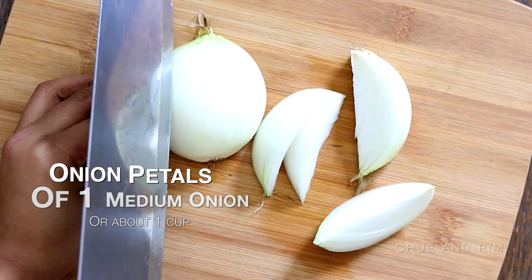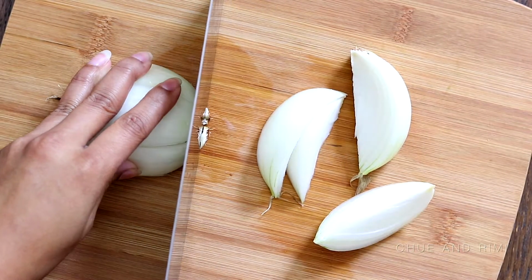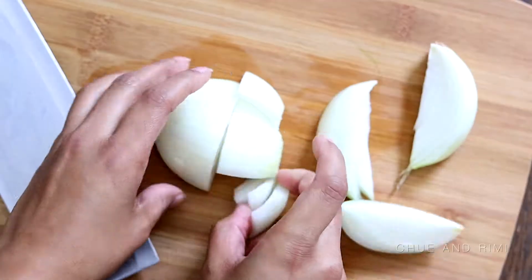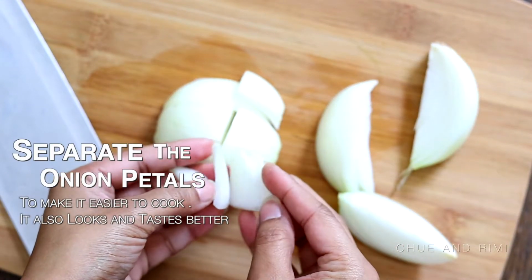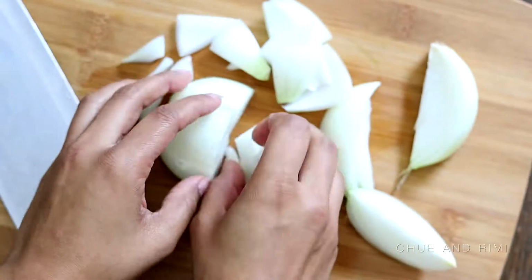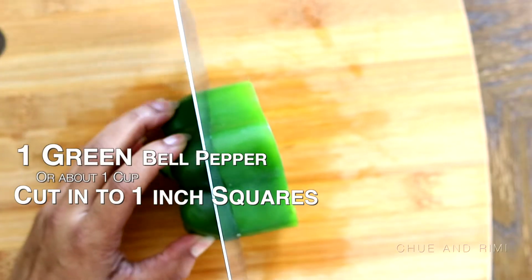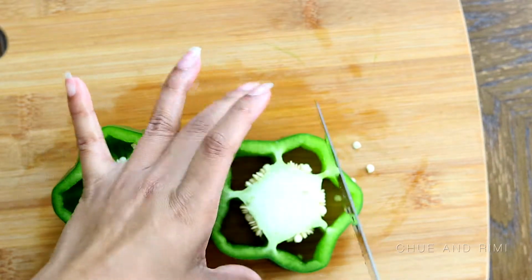Next, we're going to cut up some onion petals. We took some yellow onion here. You can use any onion of your choice. You can use red, yellow, or white onions. It's up to you. Now we're going to cut some green bell peppers into 1-inch squares.